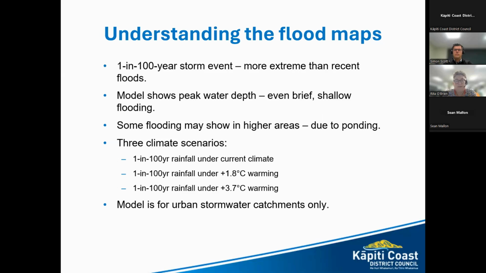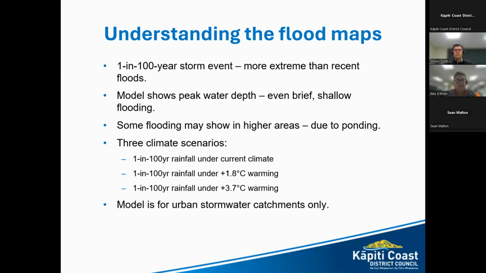Understanding and managing risk associated with a 100-year event are best practice, as outlined in current MFE guidance, and are required under the regional policy statement for the Wellington region. During a 1 in 100-year event, you can expect to see many roads flooded and parts of the stormwater network overwhelmed. You'll see water trapped in areas where outflow is restricted by structures such as buildings or retaining walls or by ridges of land. This is also why sometimes in these new models you can see ponding on a hill. It just means that water's been trapped there as the waters recede.